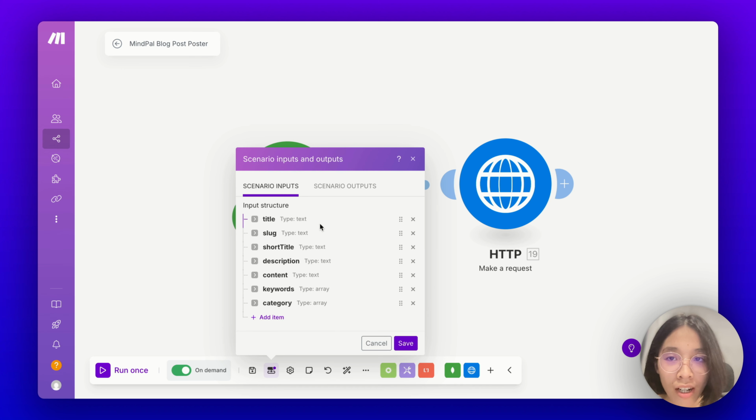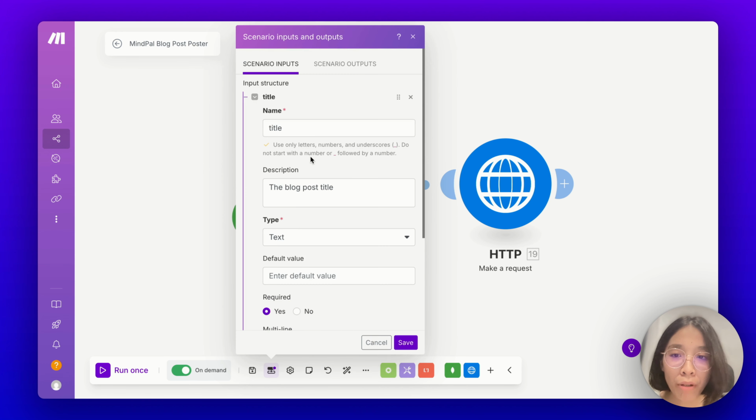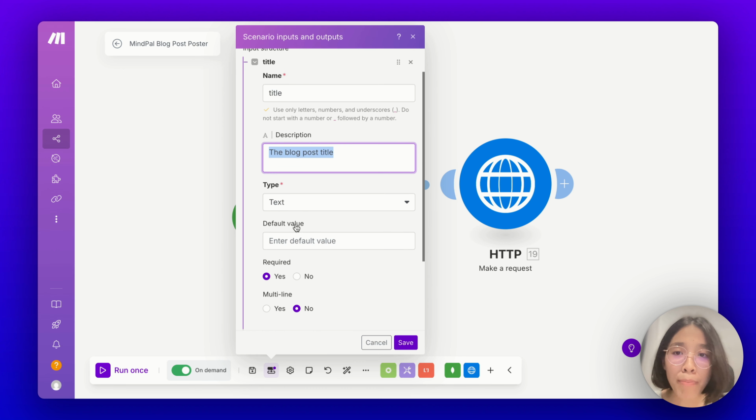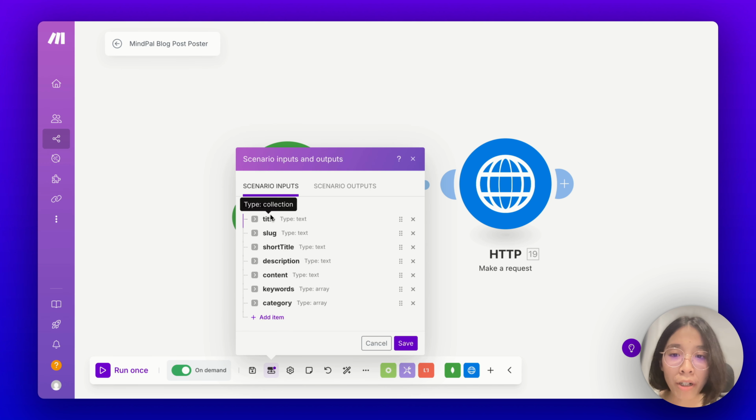All of these are based on my own preferences and my company's design of a blog post. So it's up to you to decide what scenario inputs to be included here. For each input, you will give it a name, a description, the type of the input, as well as other settings here.